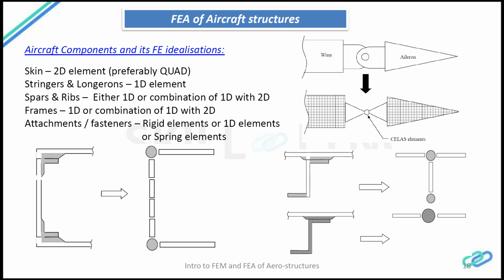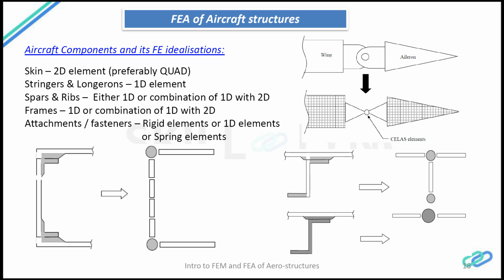Over here, there are two different variants presented. I have modeled this one completely with the Z section as 1D and with the flanges as 2D, and over here only the flange and the web as 2D and the intersection between them is modeled as 1D. So both could give you results that might be reasonably close, but the applicability of each might vary.